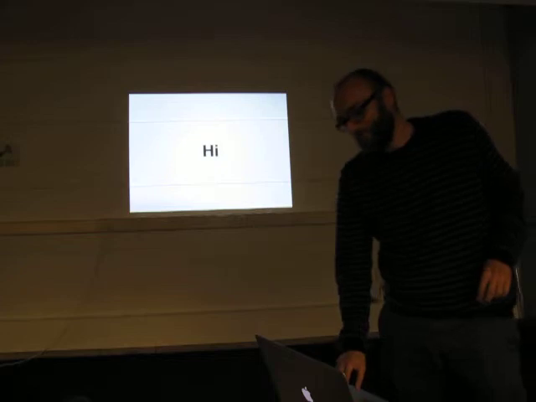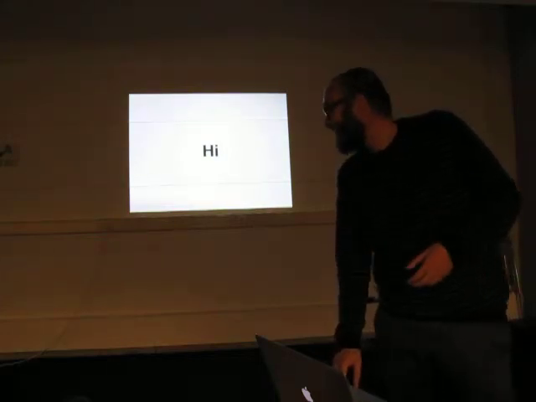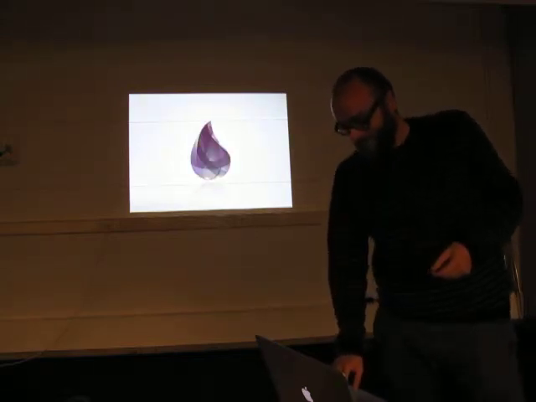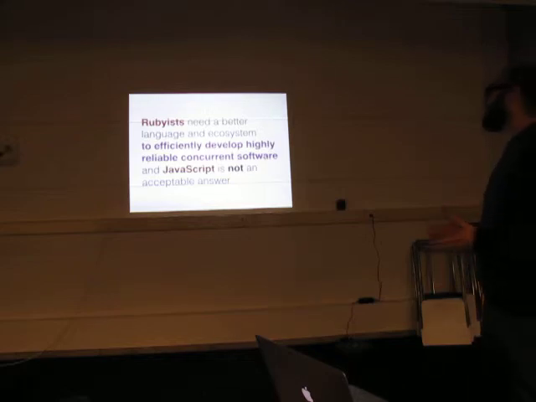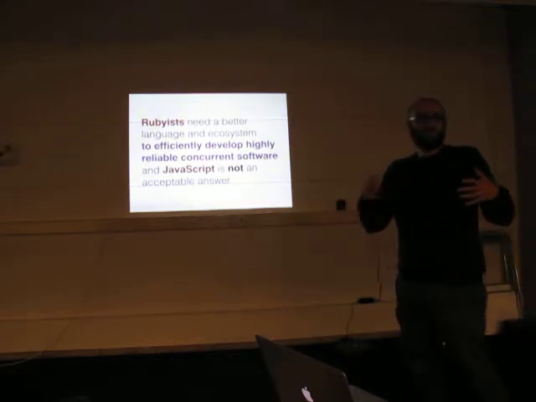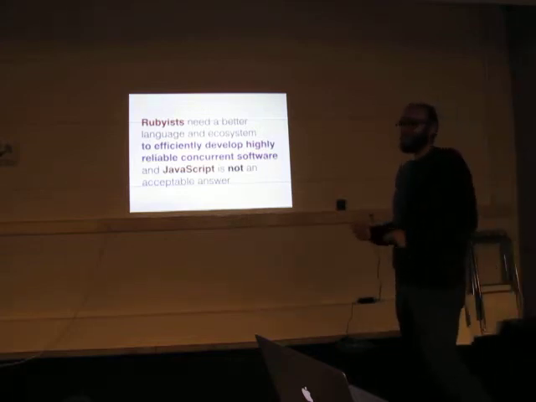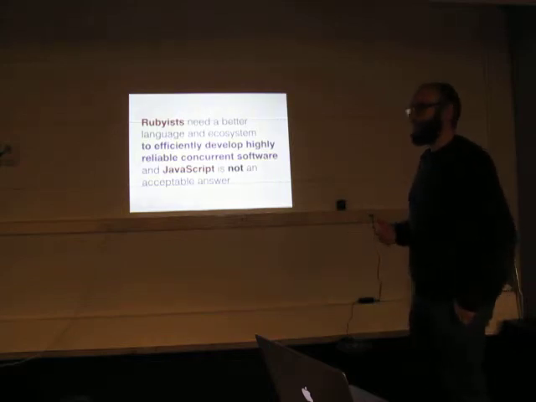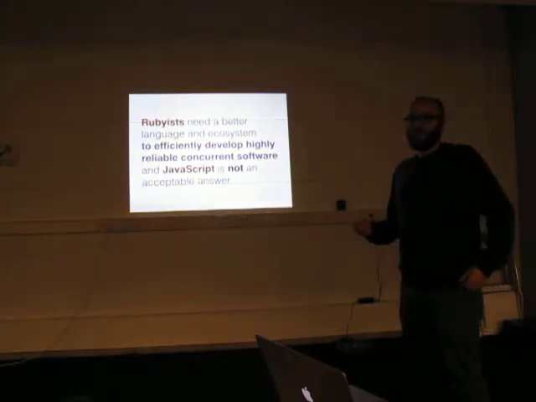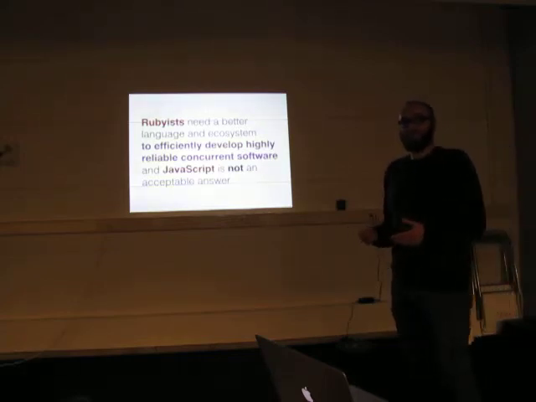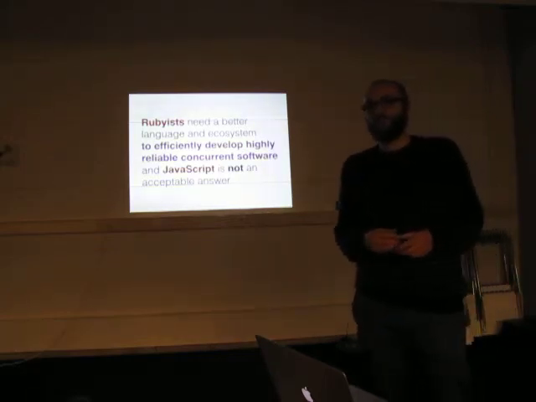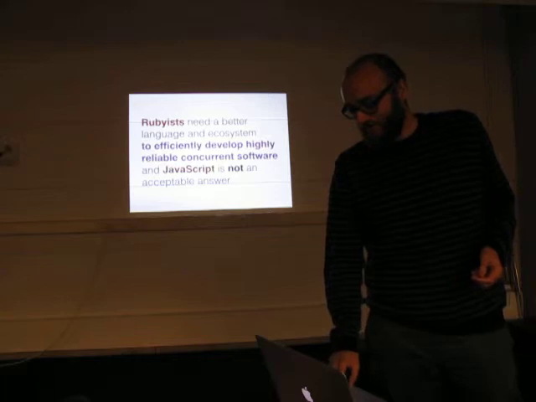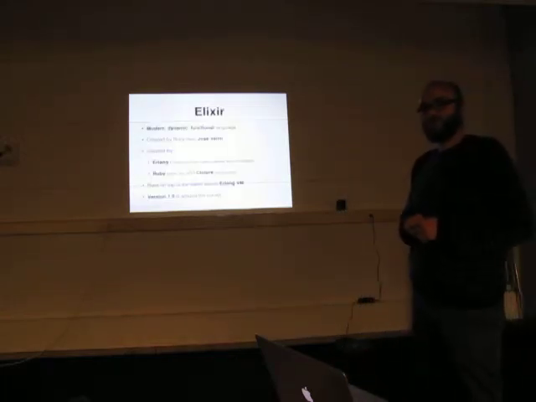So yeah, this is going to be a short one. It's not especially technical, but I think it's the right moment to give this talk. We're all Rubyists, I assume, and I think we realize, as time goes by, that sometimes we need better solutions when we have to deal with a lot of concurrency, and to write reliable concurrent software with no threading headaches. There's a pretty new language that does that pretty well. It's called Elixir. I don't know if you've heard about it.